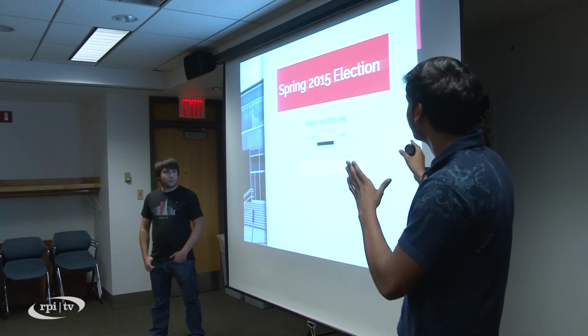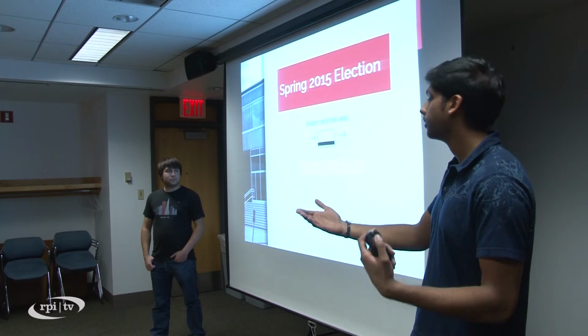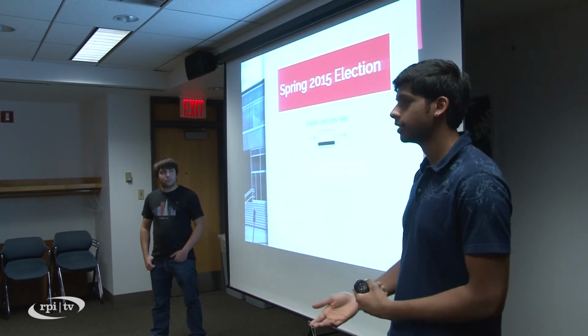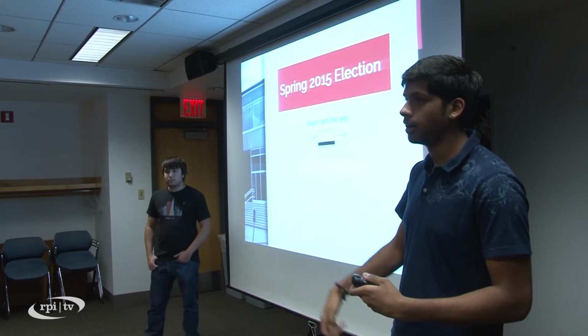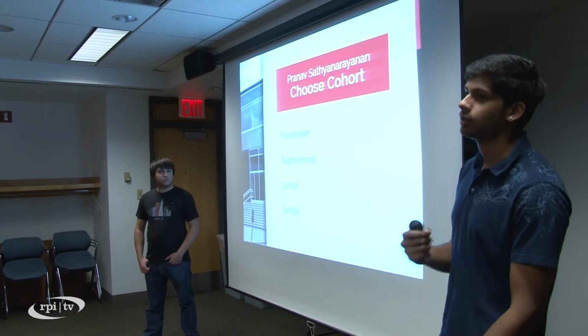So this is a mock-up of the view of what students are going to see once the election is started. A user is going to walk up to the booth, and this is what they're going to see. My impression was that we're going to have swipe cards, so they'll be able to swipe their identification card, and it'll take them to the next screen, where they'll be able to choose their cohort.